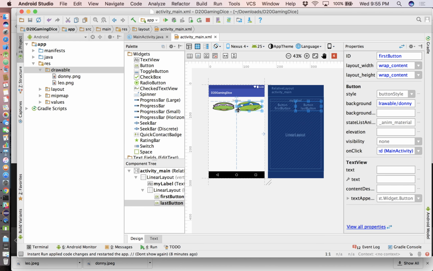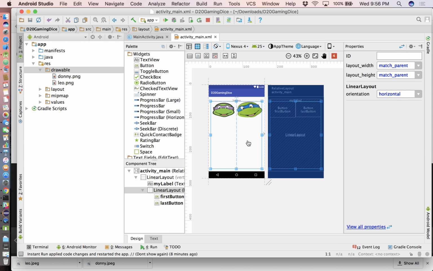All right. Now, in this particular case, because these guys aren't rectangular in shape, I could force the size of these guys till they looked right, if I wanted to kind of force it, but you could just play with your interface or whatever. All right, but notice now that it no longer wraps content. Now it actually has a specific width and a specific height. All right, so that's fine for now. There's ways you can make it auto wrap and stuff like that, but that's how you get images to show up if you want to have images for your buttons.